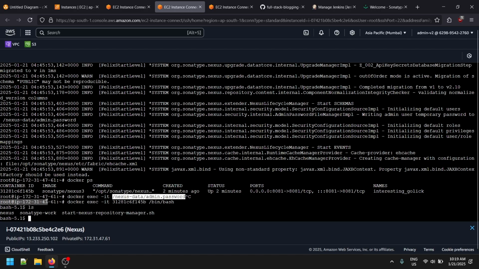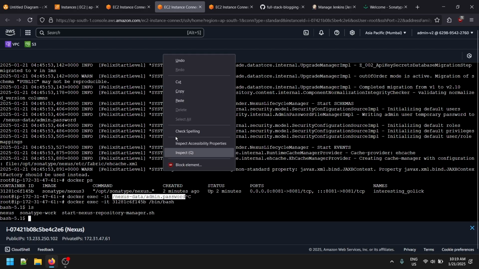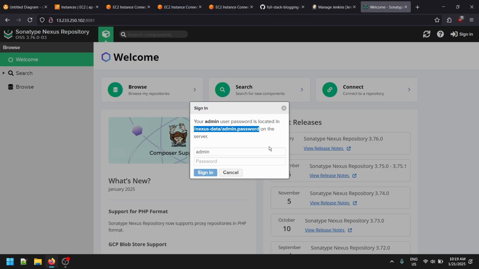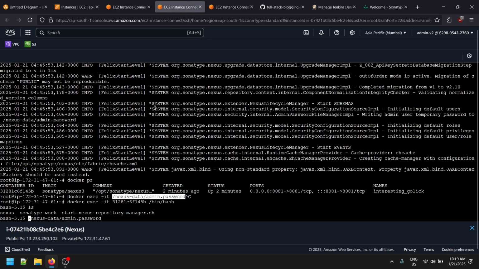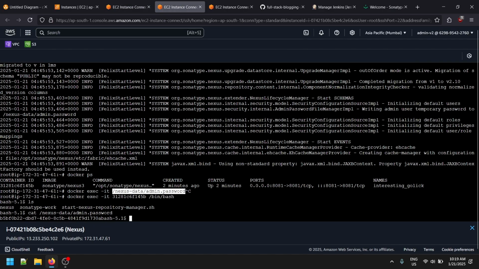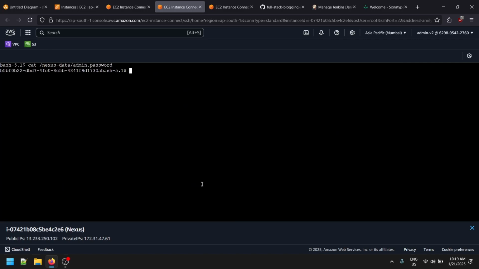So as you can see, here is a root, and you can jump inside the container by using the bin bash shell. So just go to that path itself. The path which you have copied from here, just copy it again and paste it, and you can do cat on it. This will provide a password. So just let me clear the screen and here we go. So the password is this one.